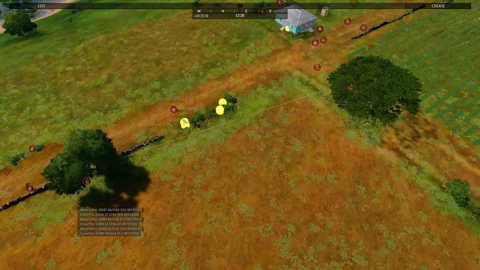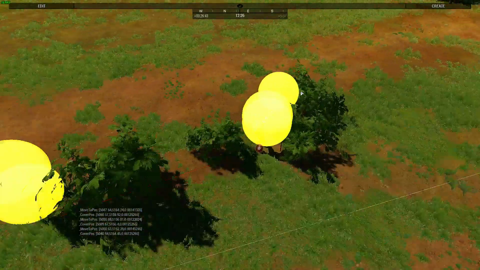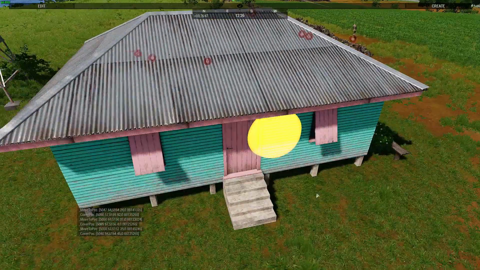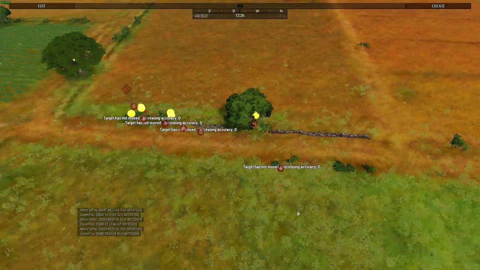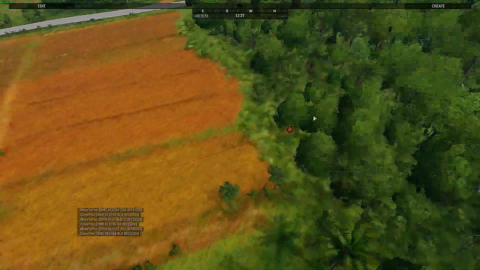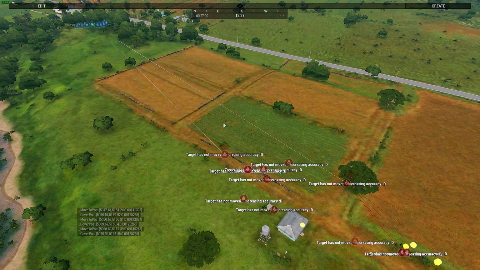You can see these bubbles. Looks like 2 here, 2 here, 1 here. Actually, looks like more. Looks like 3 here, 2 here. One's right here. One's right here. This guy's just moving tree to tree. We'll see what he does in a minute.